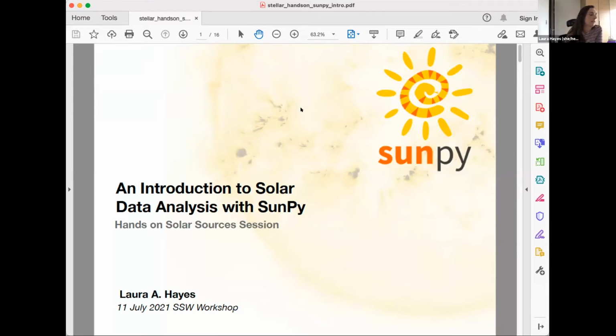And again, I keep doing this, SSW. This space weather workshop is SWW, but a lot of you might have used IDL and will be aware of SSW within IDL, and this is why we keep making this typo. But if you are using IDL and SSW for your solar data analysis, we're at a position now with SunPy and its growth that most of the functionality available within SSW is available in SunPy. So hopefully this will become clear throughout this talk.